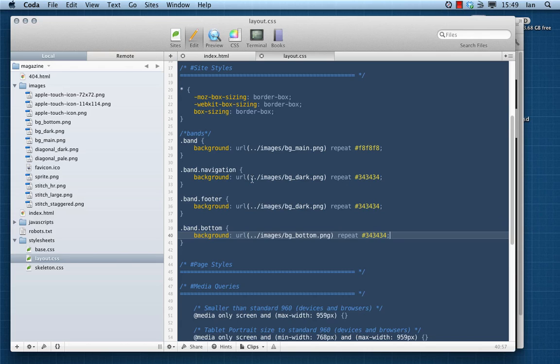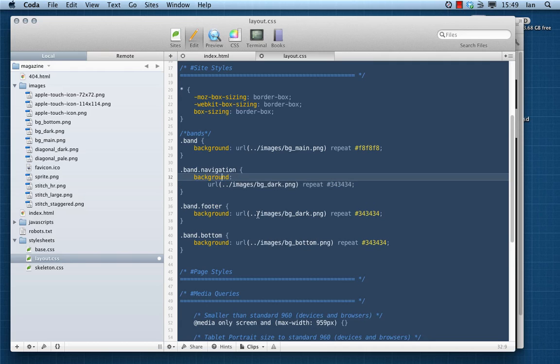So our navigation had an additional stitch on the top. We have to make sure that we apply appropriate layering to this, and I want my stitch to be the first thing on top of the background image stack. So I'm first going to add that, and I called it, what did I call it?